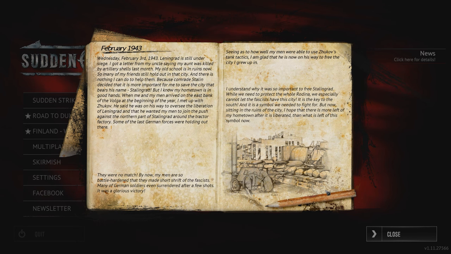Wednesday, February 3rd, 1943. Leningrad is still under siege. I got a letter from my uncle saying my aunt was killed by artillery shells last month. My old school is in ruins now. So many of my friends still hold out in that city. There's nothing I can do to help them. Because Comrade Stalin decided it is more important for me to save the city that bears his name, Stalingrad. But I know my hometown is in good hands.